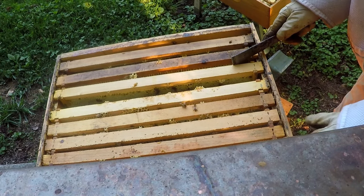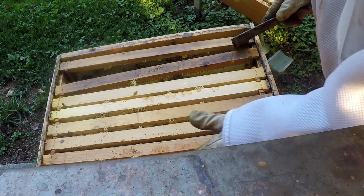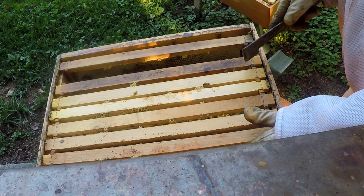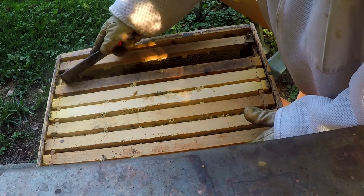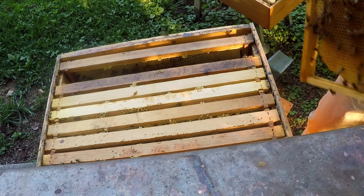Even though there's nothing in this super, I'm going to leave it on here because there's plenty of bees in here, and I want to make sure they have enough room when all this hatches out.